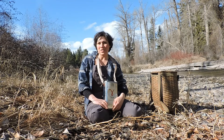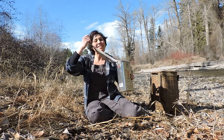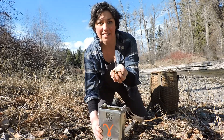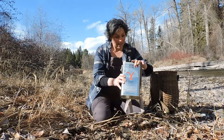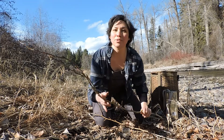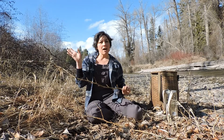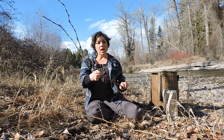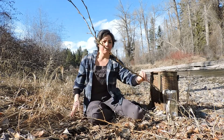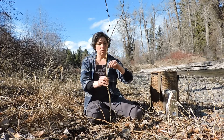I am on my first forage of the season. Spring is arriving a little early in our corner and I have been picking these cottonwood buds. They grow down here by the river and I was fortunate enough to find a beaver chew tree, a tree that had been cut down by the beavers, so I was able to harvest these buds very easily. I just pinch them off right there.